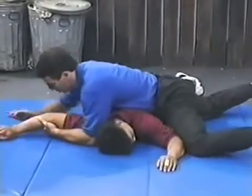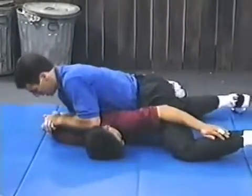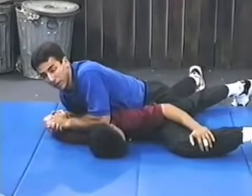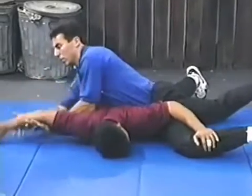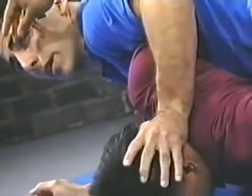From here, what you can do is just bring this arm back, and you slide your right arm in here like that. It forms the lever. And then you can just lift. Okay, and working against the shoulder, just lift the arm here. Now from here, sometimes what they do is they put the right arm under like that, and they force the shoulder. They put pressure against the shoulder blade here.